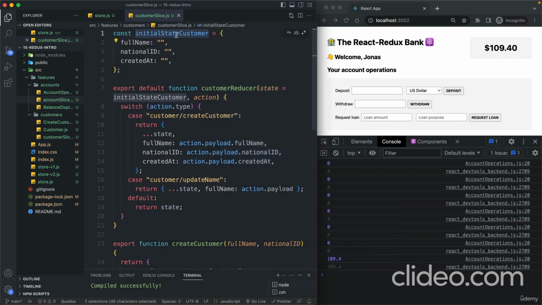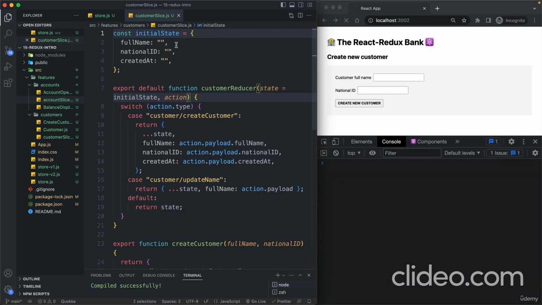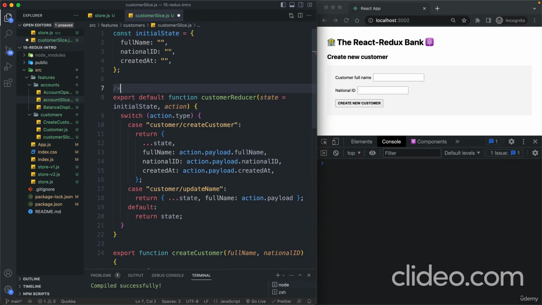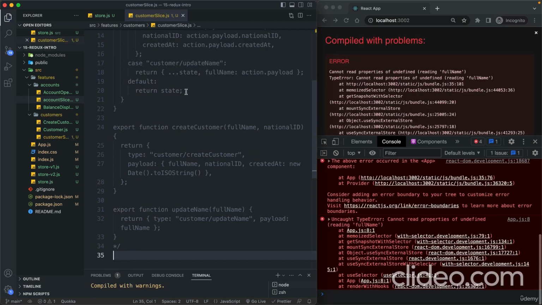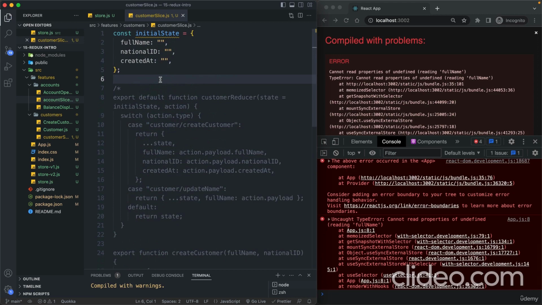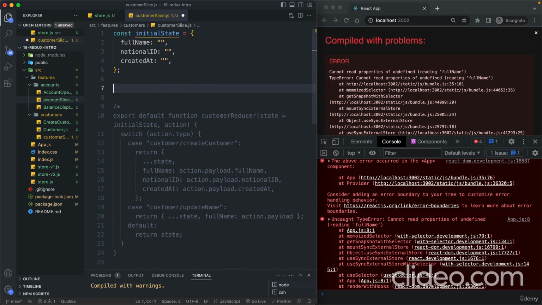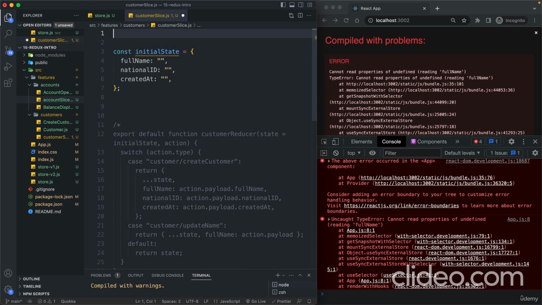All right. So let me now show you how it is done. So changing again the initial state name, and then let's get rid of this. And then of course React is gonna complain, but never mind, we will fix it soon.